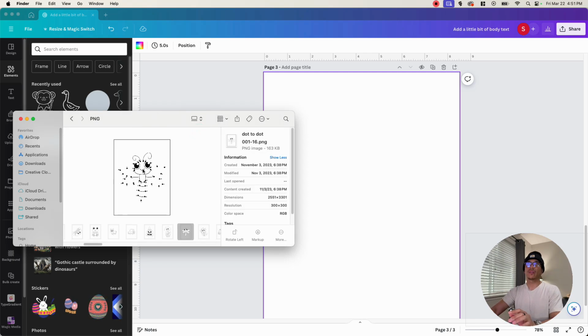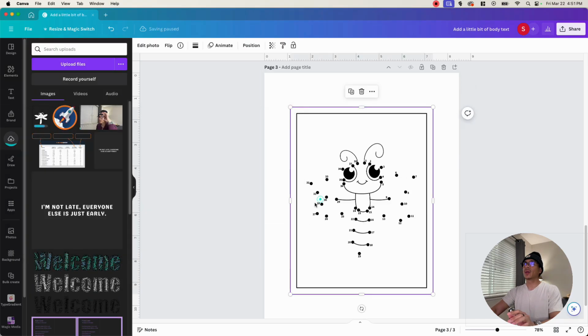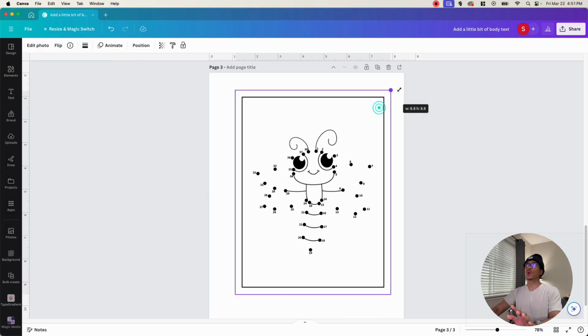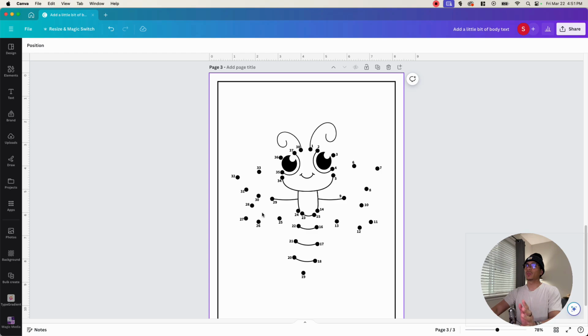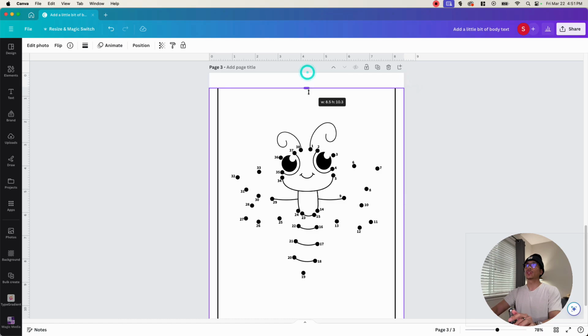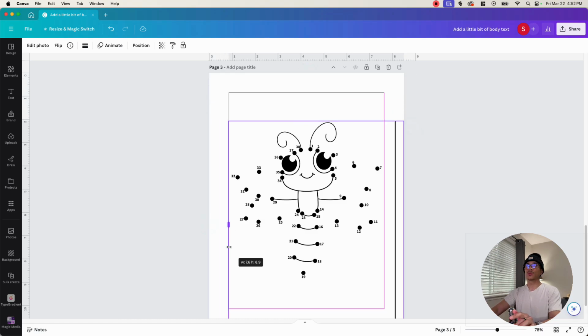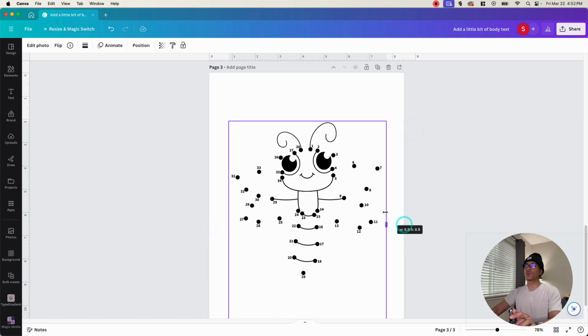Okay, so let's say we have this butterfly right here. We're just going to drag it onto the screen, and there it is. Basically, you don't just want to resize this like this and then do this for the entire book and upload it onto KDP. What you want to do is make changes. So what I would do, since everything's already done, is go ahead and, as you can see, crop the image just to where the dots are because I don't want that border.